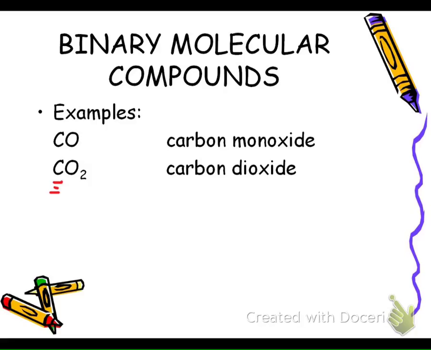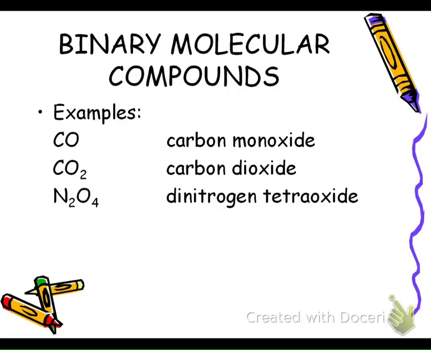Now CO2. Again, C, my first element, is to the right of the staircase. I know I need Greek prefixes. 1 carbon, 2 oxygens, so carbon dioxide. Our next example, N2O4. Again, I find my first element, nitrogen, to the right of the staircase. 2 nonmetals. I know that I need to use the Greek prefixes 2 and 4, di and tetra. First element just gets named with a prefix, so dinitrogen. Second element, ide ending, tetraoxide.